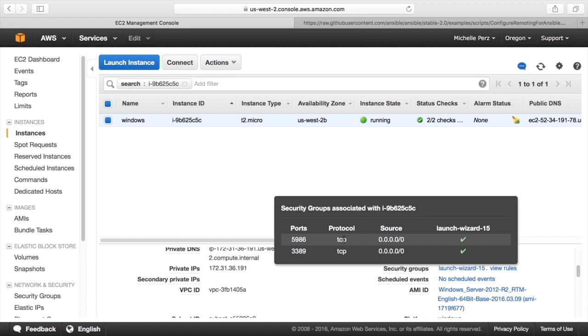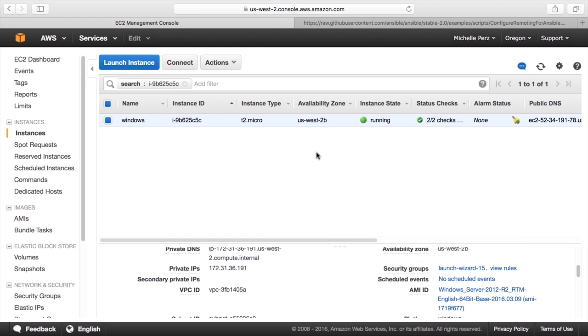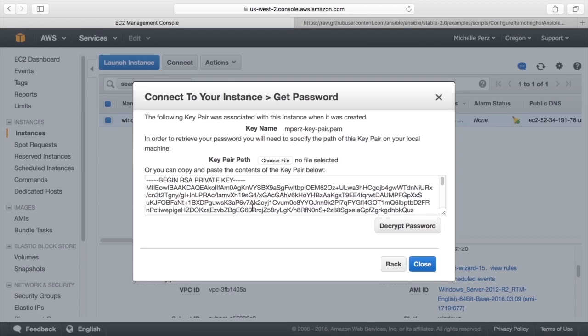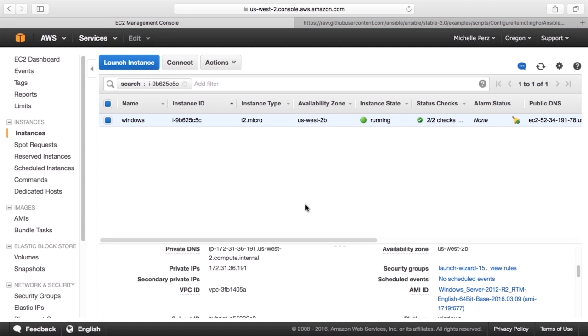Once that's set, you need to download some sort of remote desktop client if you aren't using Windows. I'm using Microsoft Remote Desktop for my Mac because I just need to run a PowerShell script on that machine to configure it to talk to Ansible, and then I can go back to my Vagrant instance. To be able to connect, you'll need the default Windows password, which you get when you click connect. And then you would copy and paste in the contents of your private key to allow you to decrypt the password. And that shouldn't be too difficult since we already put that into our Vagrant instance. So just copy and paste that in to get the password.